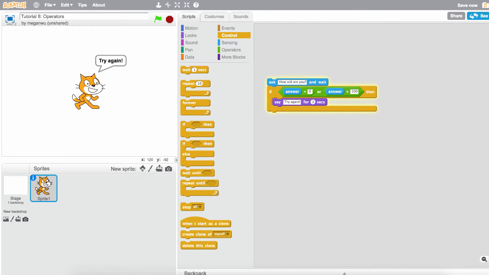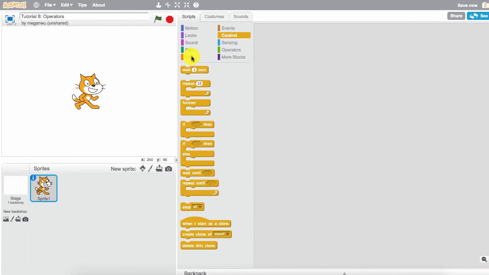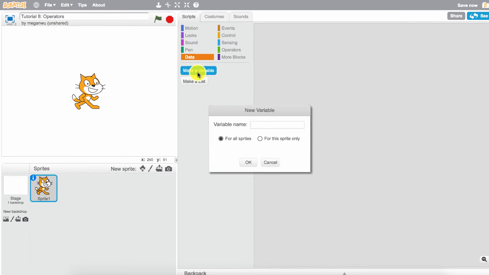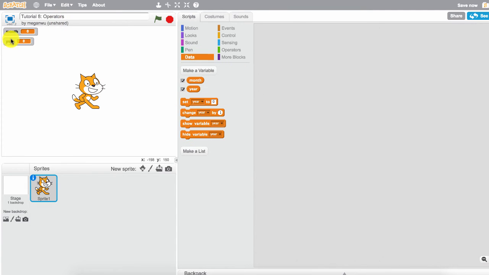Suppose we want to write a program to calculate a user's age. To do this, let's make two variables, month and year. We'll make both adjustable and let the user choose their birth month from 1 to 12 and their year from 1995 to 2015.